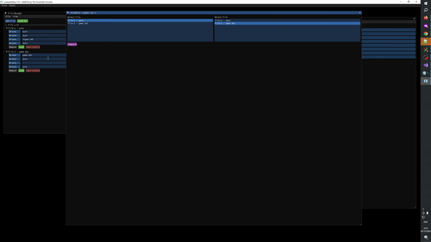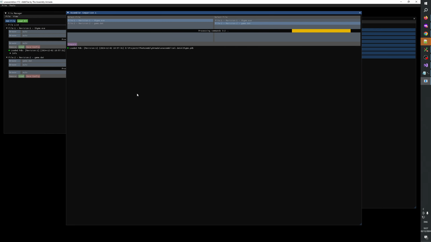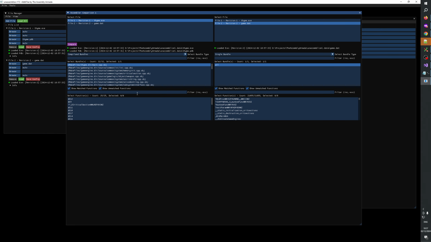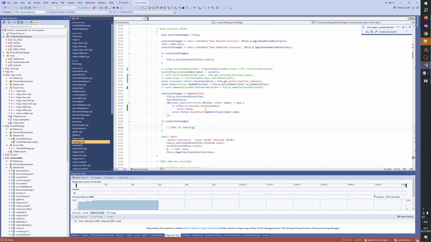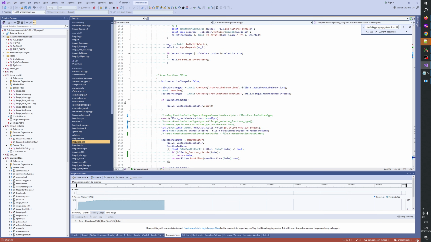Okay, so compare. Let's go to source file. We click on here. We have 8.8. We click here and nothing happens. Okay, so it already does not work. Let's see what is wrong.